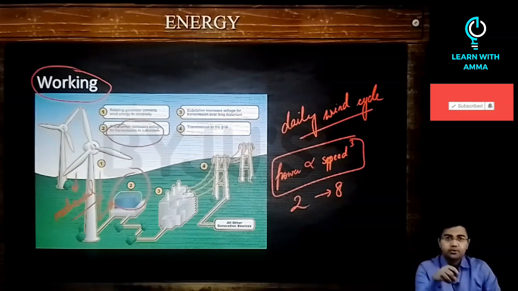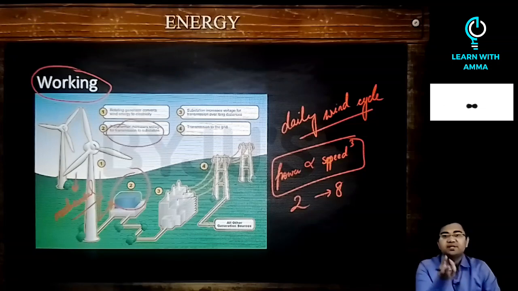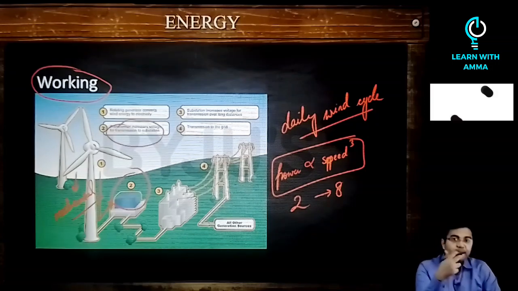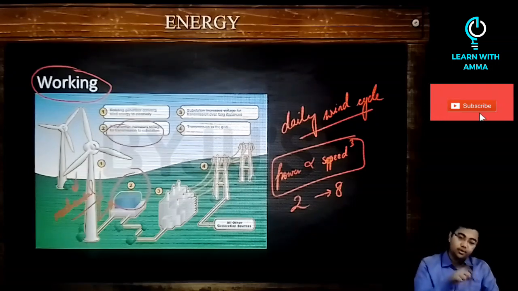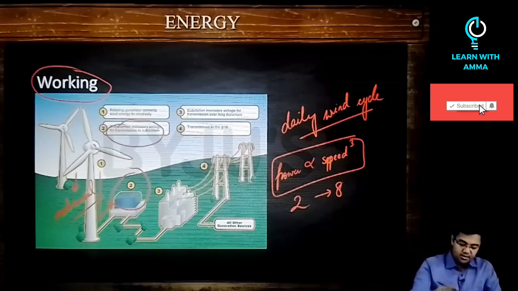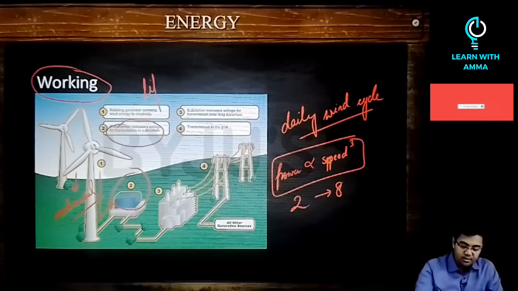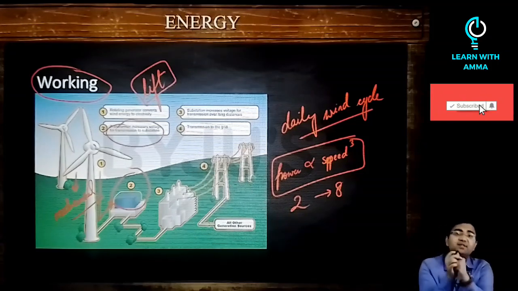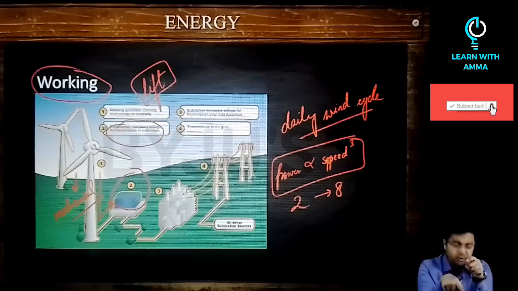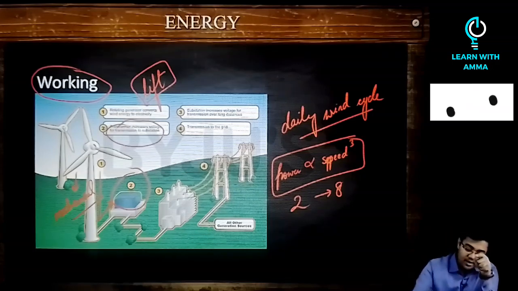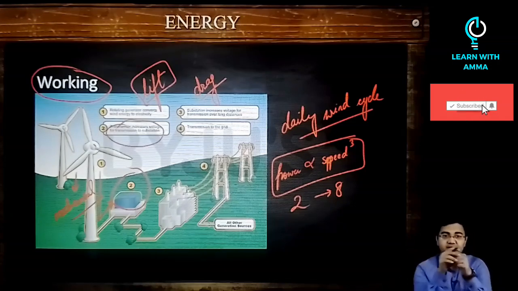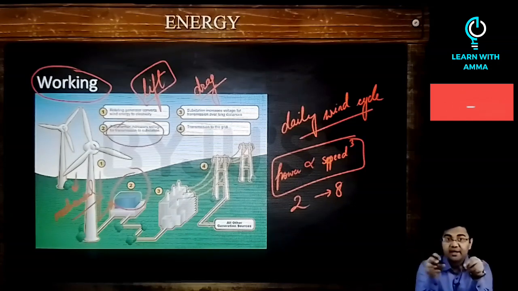When the wind blows, a pocket of low pressure air forms on the downside of the blade. This low pressure air pulls the blade towards it, causing the rotor to turn, and this is known as lift. This force of lift is much stronger than the wind's force against the front side of the blade, which is called drag. A combination of lift and drag is what causes the rotor to spin.